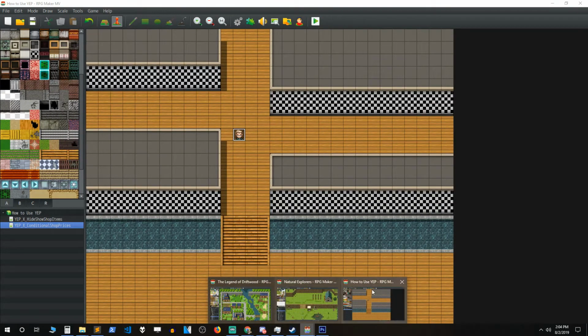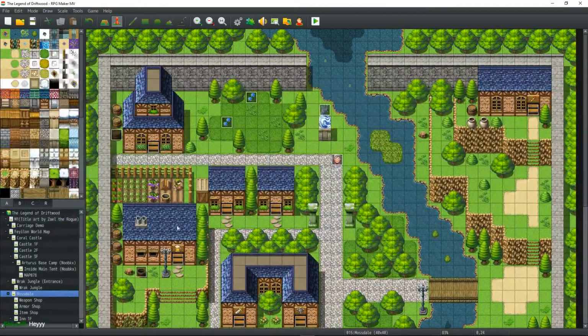In today's live stream, we're not going to be messing around with this tutorial game. We're going to be doing Legend of Driftwood. We still have a lot of bug fixing and balancing to get through. Once again, I'm not going to be using any music. If you want music, put it on another tab and listen to whatever you like.